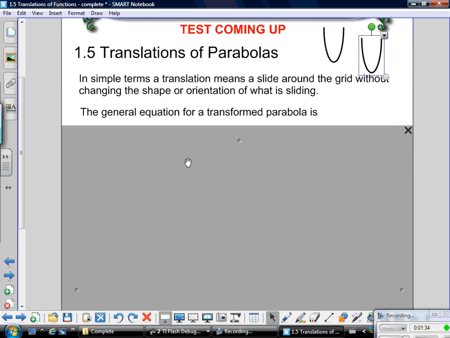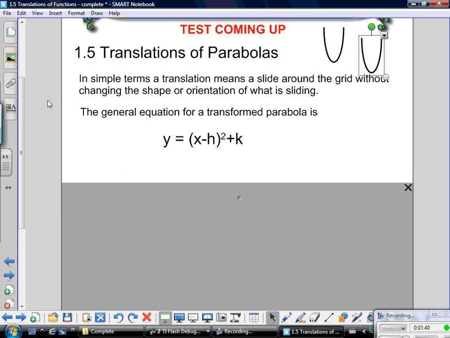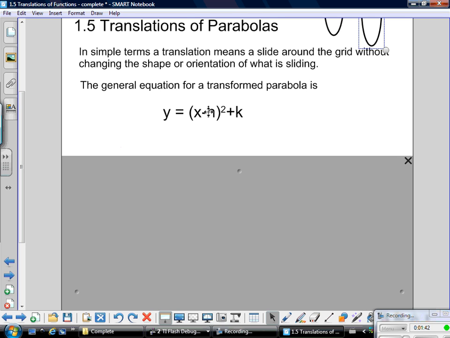So in general, the equation for transforming a parabola is the following. Okay, we have our x, it's been opened up and we've thrown a number in with it and then squared it, and then we've added something to the equation. So for instance, if I have x plus 3 squared, what that tells me is my h value is -3. Now you're saying, why is it -3? It says plus 3. Yes, but if you notice in this equation, it says x minus h squared. So it's the opposite sign of what you're seeing in the bracket.